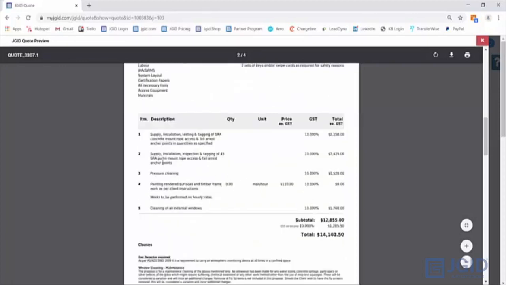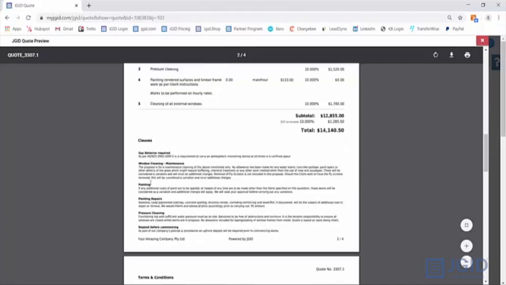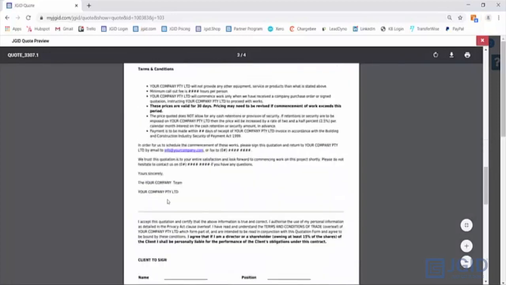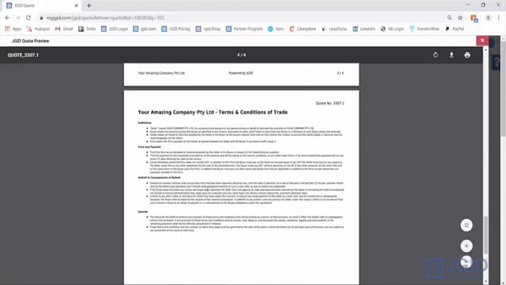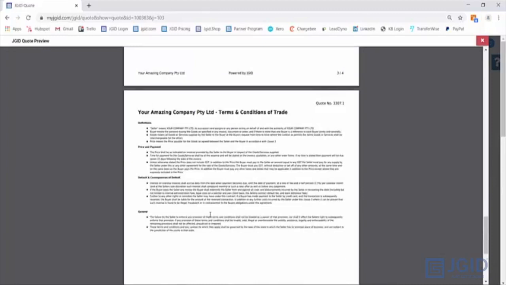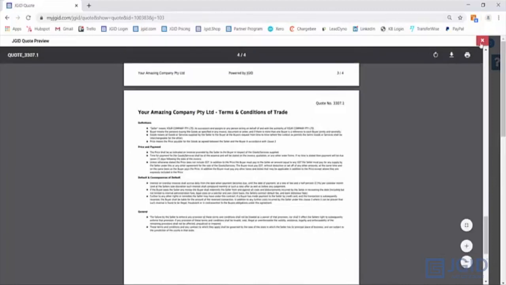Here's our itemized quote. Item number 4 is a due and charge item, so you can see we're showing the quantity and the unit and the price per unit here, which gives us a total of 0. Under here we have all our clauses which have automatically been added into the quote. We have a section with our basic terms and conditions. The client can sign off in here straight away via the email when we send them the quote. Then you have your final terms and conditions, and after this you could add on an appendix talking about any other services your company might be able to provide as well.